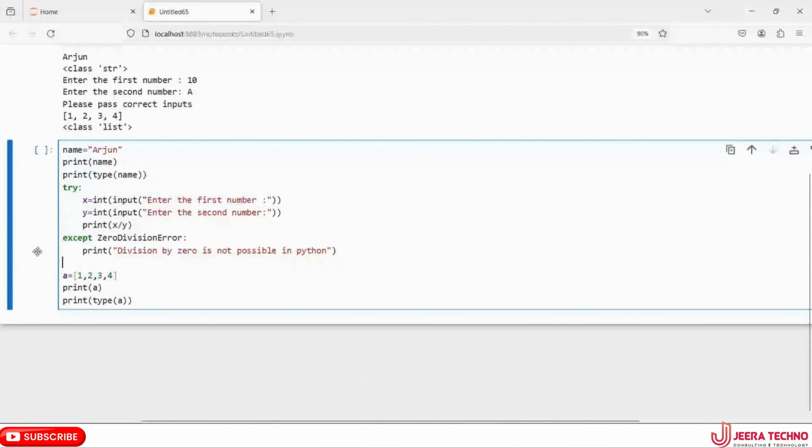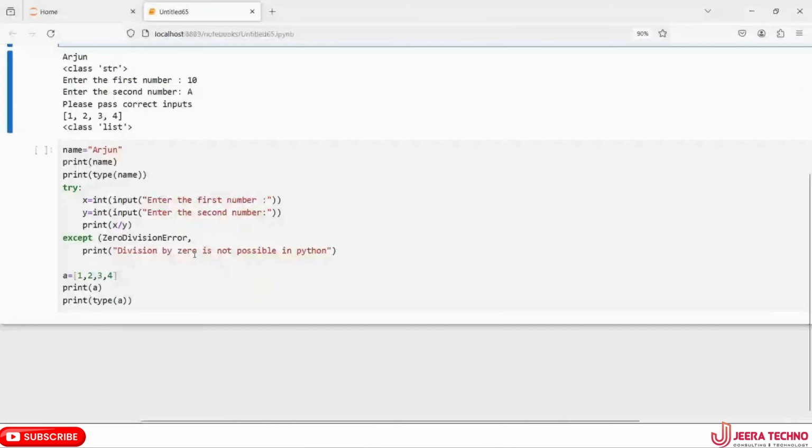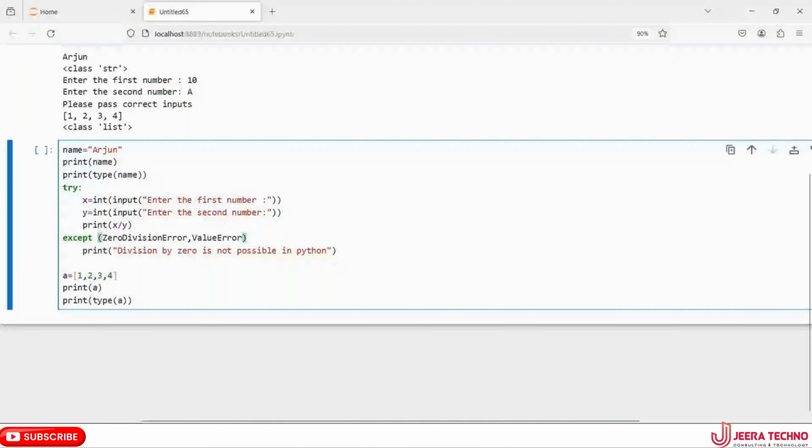Now here what I am doing, except ZeroDivisionError, then ValueError. You can pass n number of errors also. Two errors I am passing here, and error message. Okay, so here, what is the error message I am passing?